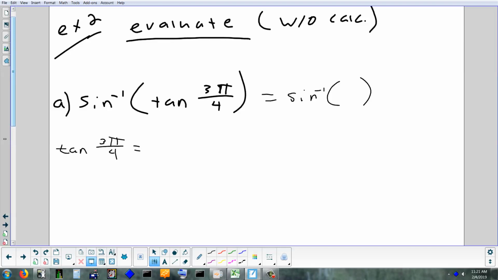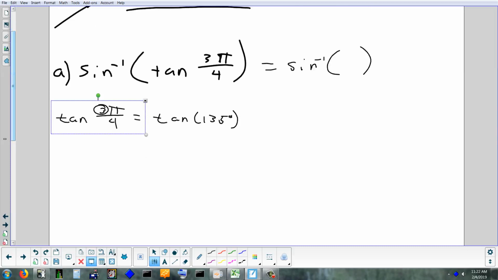Now, for me, I always think of it a little bit better in degrees. Does anybody remember what pi over 4 is, if you change that to degrees? It's 45, but this is triple pi over 4. So what's 45 tripled? 135. We haven't solved anything yet. All we've done is rewrite the problem if you like degrees better than radians. If you prefer radians, don't do this stuff.